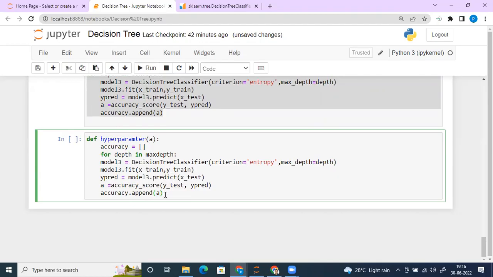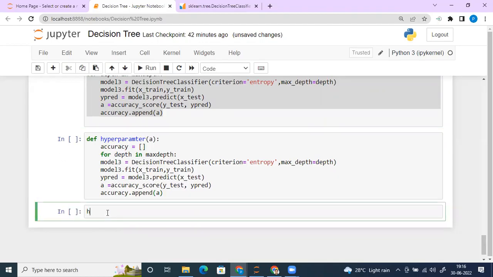Getting the point, everyone? So that is how quickly you get one hyperparameter function. The next time you go to call it, just call it like this, hyperparameter, and within that pass your list like this, 2, 3, 4, 5, 6, 7, and everything will be done in one go. Yeah, right. So things are basics, very, very simple.